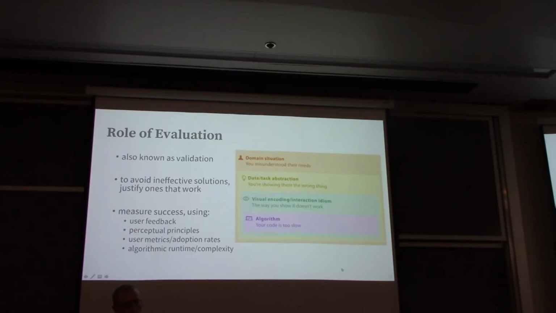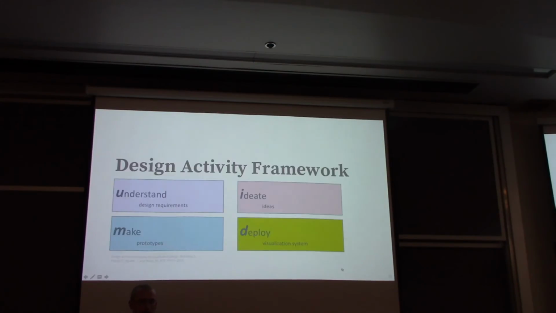And so this nested model really provides a good way for you to frame some of your decisions, to decide what to do with your project. But it doesn't really guide you through the visualization design process. It doesn't provide a structured way to go through each one of these steps to actually build a visualization. It's more for thinking about it after the fact, or thinking about how you fit into this model. And so we've created the design activity framework as a way to try and focus the design process.